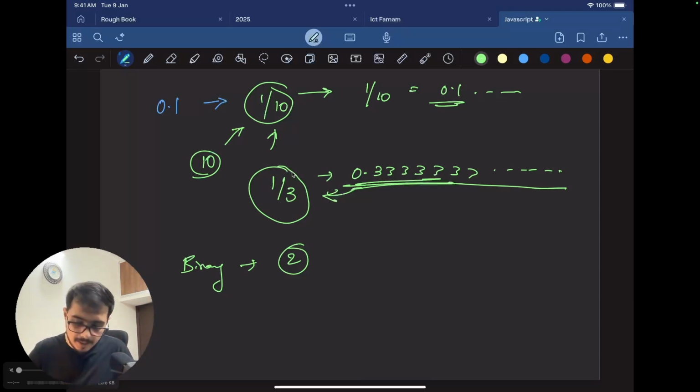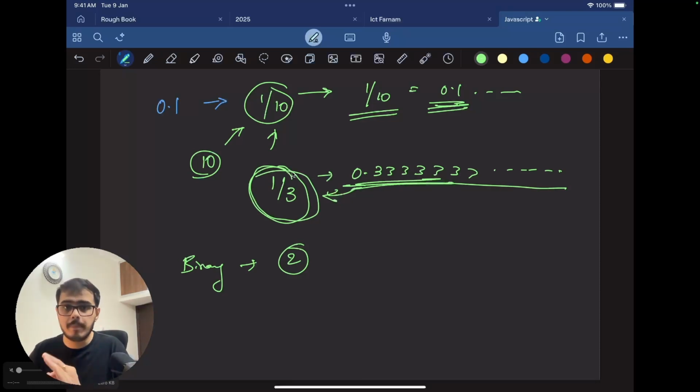In the decimal number system, you can divide something by 10 and it will be a perfect cut. But if you divide by anything other than 10, it's not going to be a perfect cut, or it has to be a multiple of 10, or something that leads to 10 as a multiple, right? So if I divide something by 3 or even 4, it's not going to be a perfect cut, right?